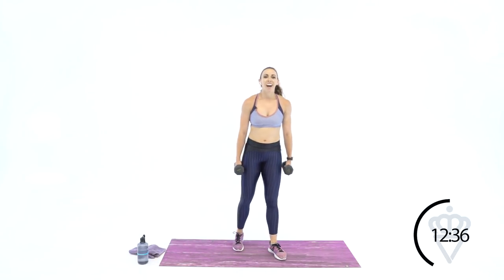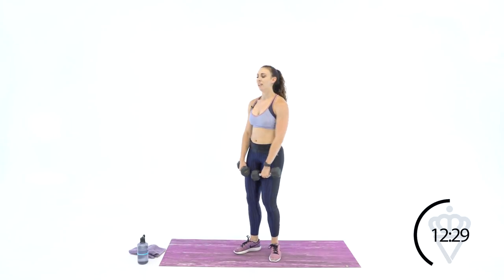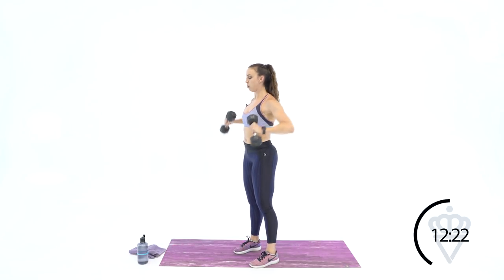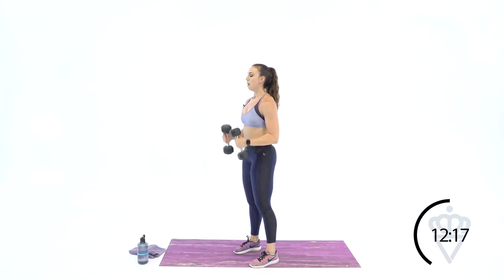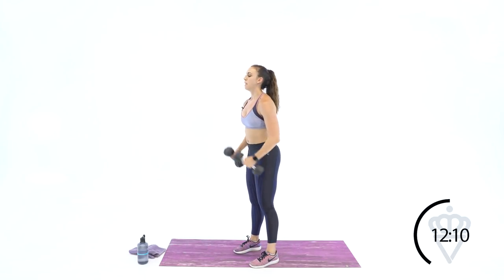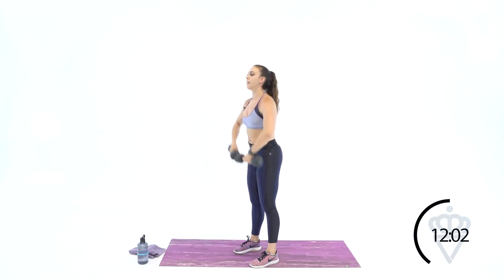Grab your dumbbells. We're starting with high row, bent arm lift. 2, 1, let's go. High row, down, bent arm, down. That's it, 1 minute right here. Make sure you're breathing. Make sure you're not using momentum to get the dumbbells up. Keep it right here. Slowly lower. That's it. You've got 30 seconds.